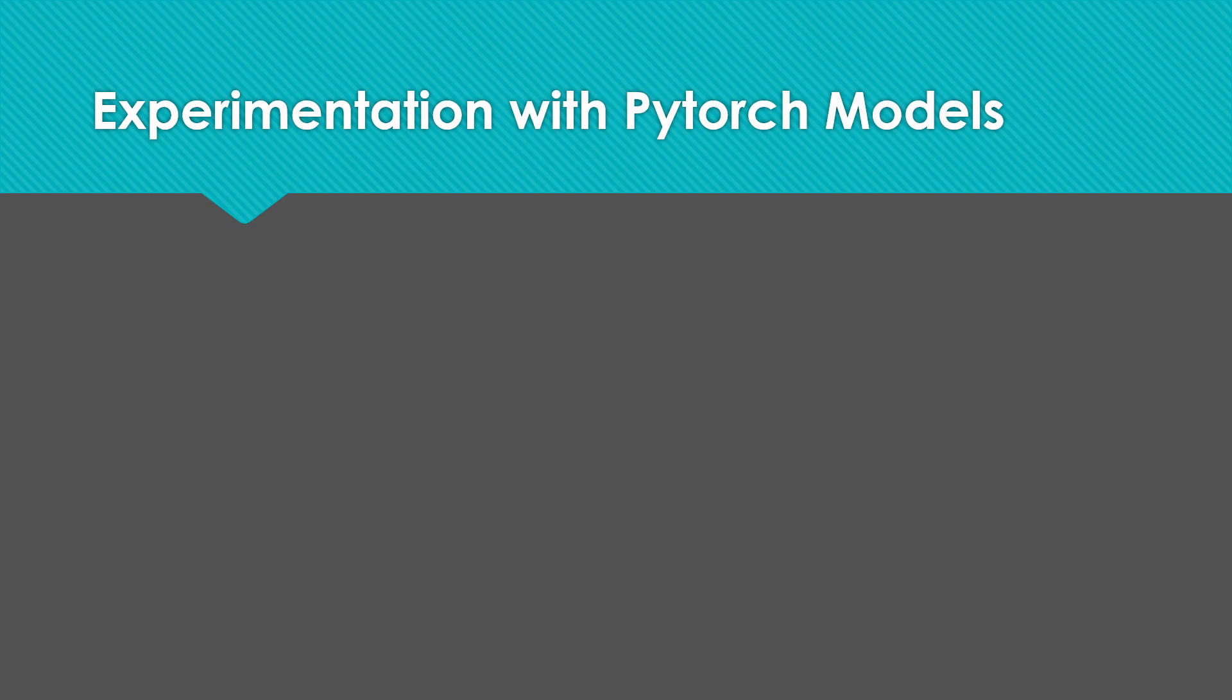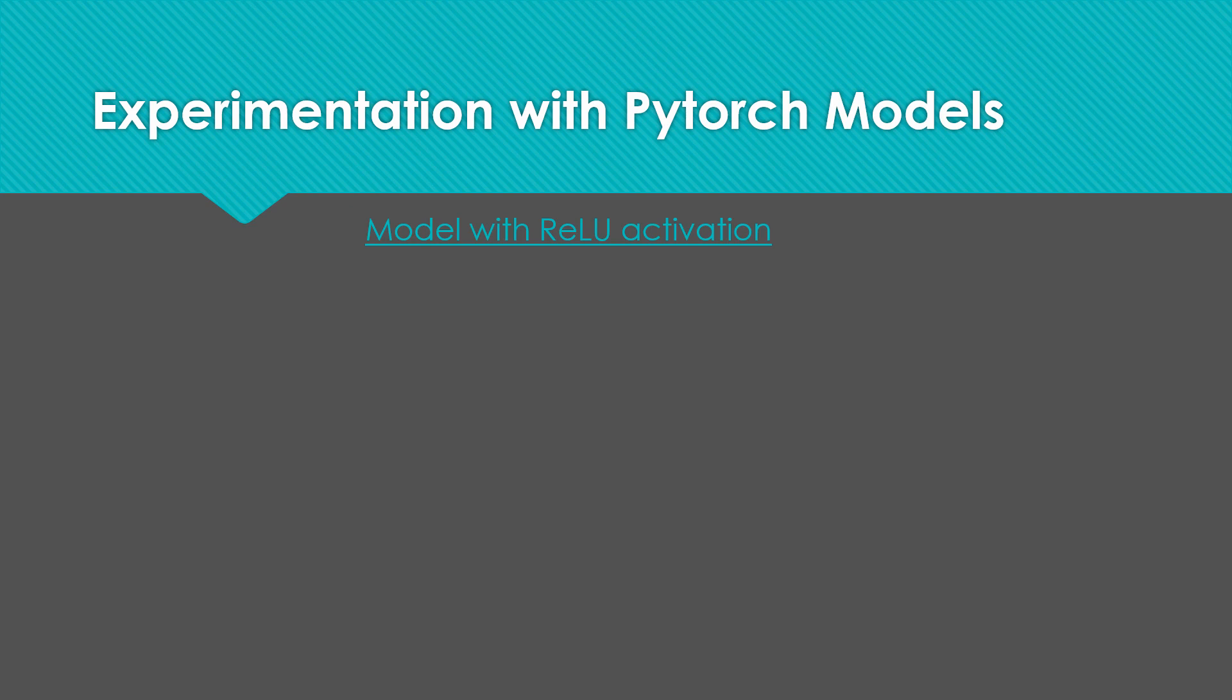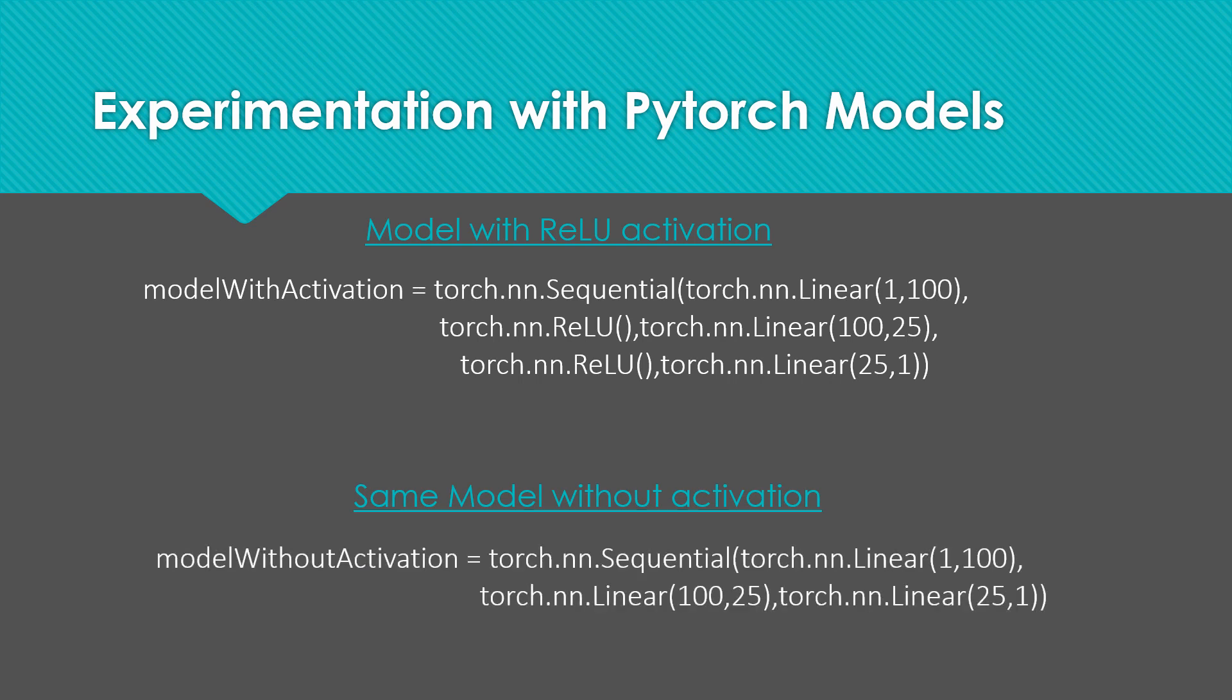Let's experiment with another function. I have implemented two PyTorch models, one with activation and another without activation. So here's the definition. Here's a model with ReLU activation. I have named it model with activation. And here's a very simple code that implements a sequential model in PyTorch. So if you're not familiar with PyTorch, you can always go to my channel and there's a playlist for PyTorch for complete beginners. I won't go into much detail for explaining the code. I'll assume that you are capable of implementing simple PyTorch models. Even if you're not, it seems pretty straightforward. There's an input layer, then I'm activating it, and then a hidden layer, then again it's activated, and then the final output layer. Then the same model without activation. I have just omitted the activations. The rest of the things are just the same. And it's called model without activation.